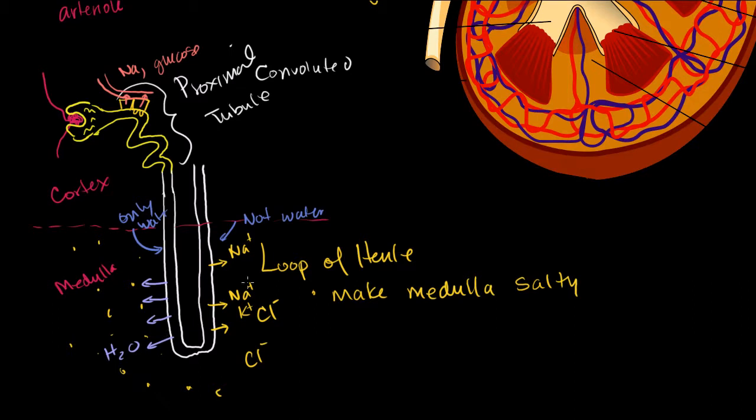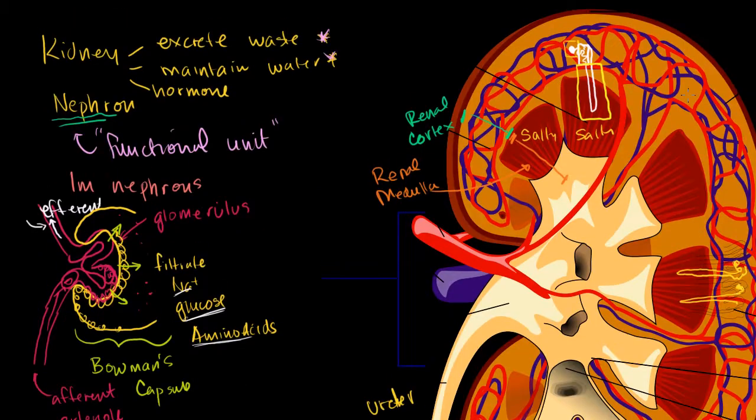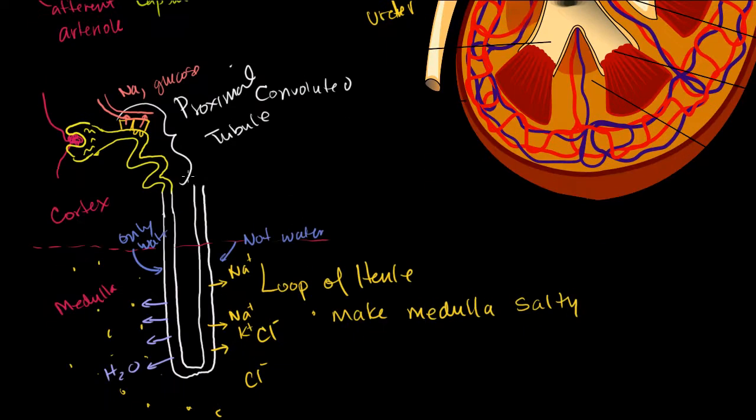So the solution is to make it salty out here by pumping out ions, and then water, if you make this porous only to water, water will naturally flow out. So this is a major mechanism of gaining back a lot of the water that gets filtered out up here. And the reason why this is so long is to give time for this water to secrete out. And that's why it dips pretty far down into this salty portion. So then we leave the loop of Henle, and then we're almost done with the nephron.